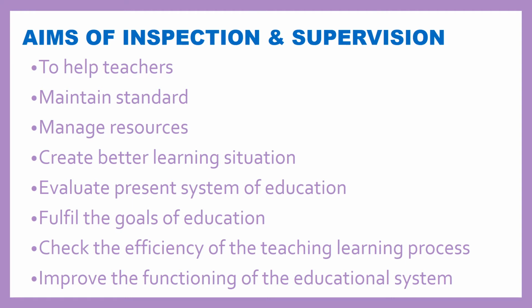Aims of inspection and supervision. To help the teachers make their work more effective and make them better. To maintain the standard of the institution, to manage the resources inside the school, physical and human resources, to create a better learning situation, to evaluate the present system of education, to understand the functioning of the educational process, to improve the education, to fulfill the goals of education, to check the efficiency of the teaching learning process, to increase the teachers' efficiency and the students' participation, to organize, maintain and coordinate all the school activities, to improve the functioning of the educational system, to check the inefficiency of the teaching and non-teaching staff, if any, and to improve the standard of the institution overall.